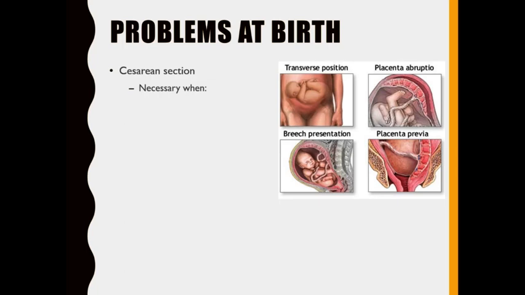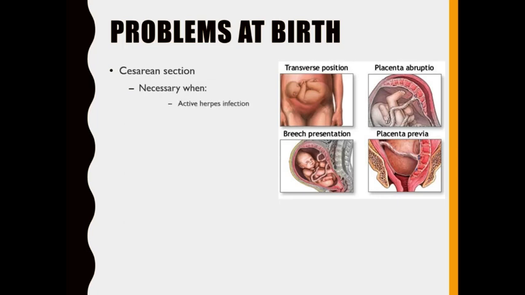and that's where the placenta has separated from the uterus before the baby has been delivered, and so now the baby's being deprived of oxygen. And then placenta previa is where the implantation of the blastocyst had occurred too close to the opening of the cervix. So everything was fine during pregnancy, but now that it's time for delivery, the placenta is going to come out before the fetus. And again, you're going to be deprived of oxygen. So in these cases, these are completely required. There are a few other completely required cases.